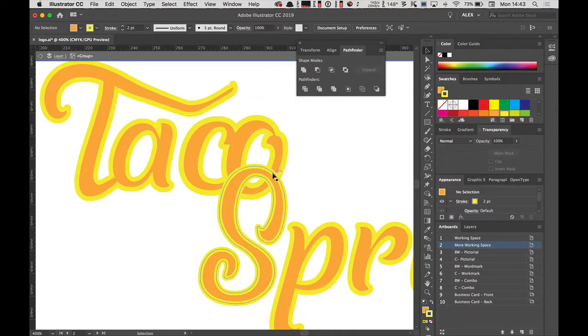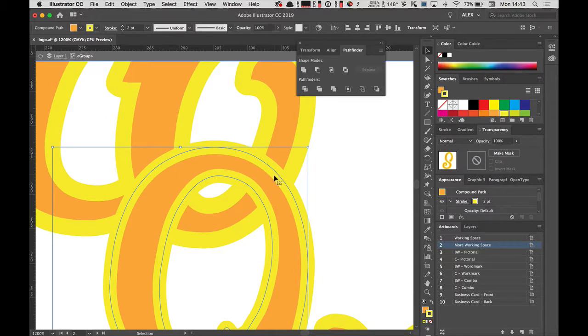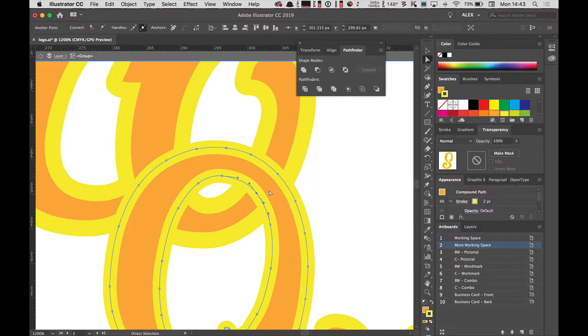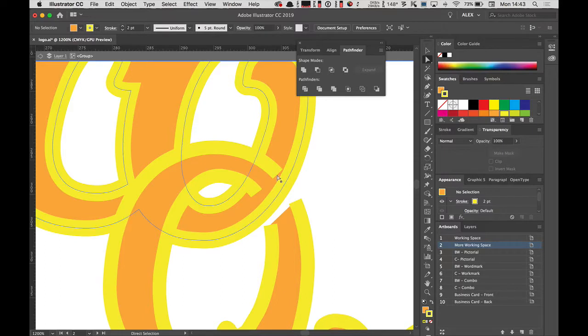So I need to break this part here and stick it behind. Essentially, it needs to come above it or in front of it here, but then go behind it on the other part. So let's add another point in here and a point in there. Delete that point, and then delete that point.